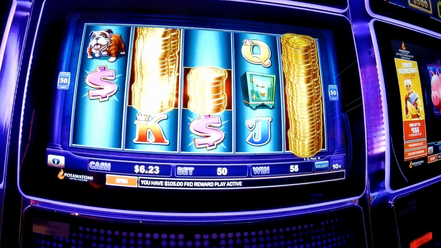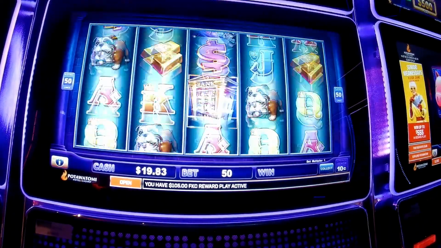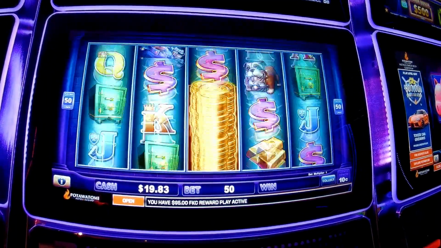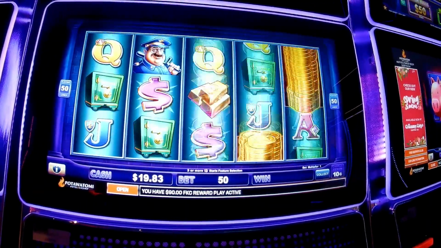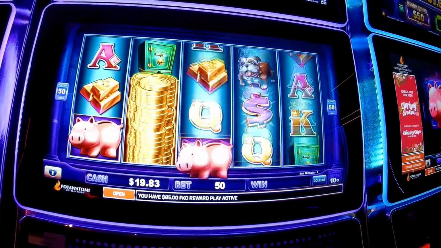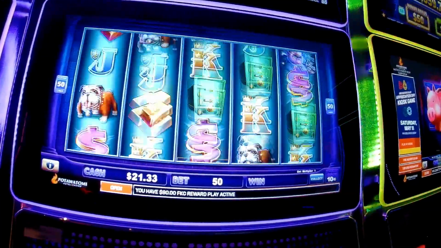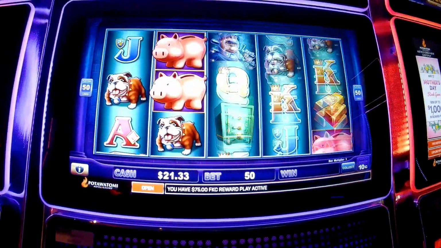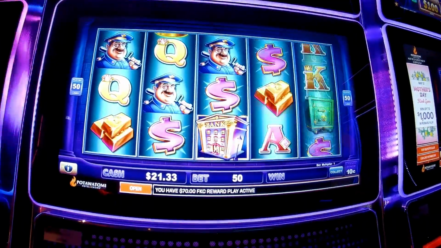All right, the little doggies. The $13 line hit. Let's get the bonus. Come on, piggies. Come on, Piggy Bankin, you can do it. Four piggies, we need two more. We have $90 left of our free play. Good, $75 left of our free play.